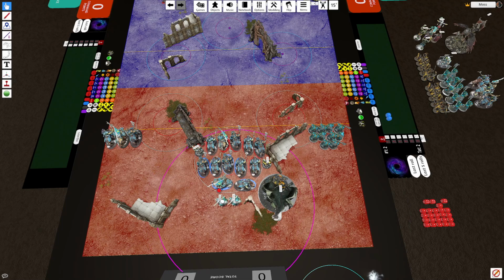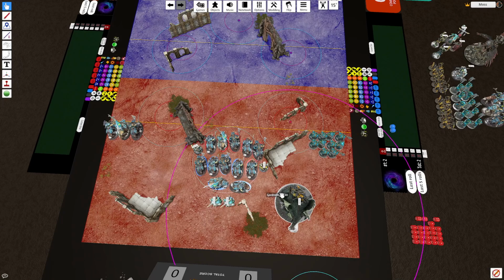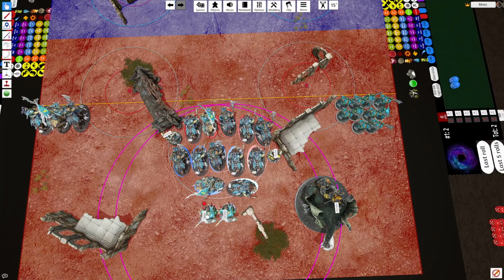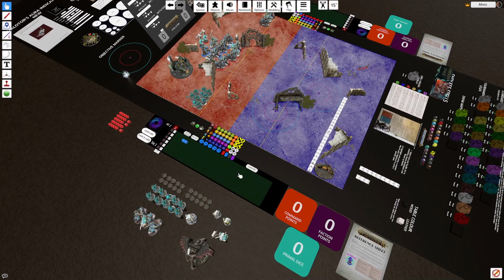Big Wah can also teleport, so I'm just gonna zone out the back with my big old base. And I think we're good. Yeah, got my stuff. It all looks good and in range. I'm not going to teleport the Maw Crusher at the start. Cool. And then Big Wah deploys.